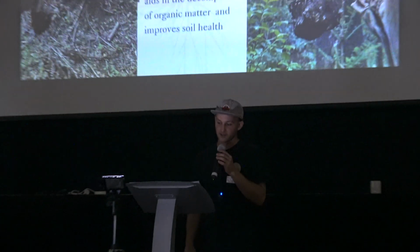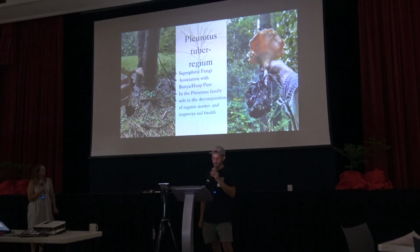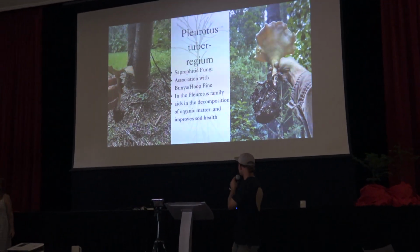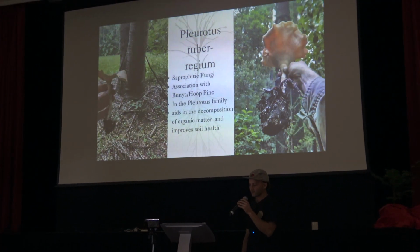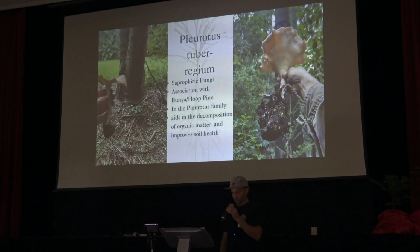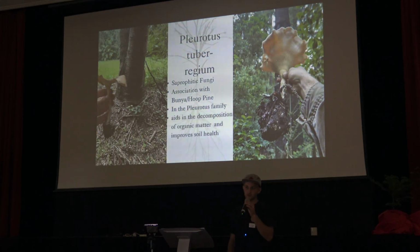I'm going to jump back to this slide actually, because a big topic we've been wanting to communicate with the Indigenous mob is the use of this fungi, in that second photo there. You can see it's got a large sclerotia attached to the bottom, and the unique thing about this organism is it creates these sclerotia, which are an underground mycelial mass used to overwinter effectively. This mushroom also occurs in Nigeria, and having scrolled the internet, I found citations of it being used as a food and medicine source, recognising the potential massive role it played in Indigenous use as well.